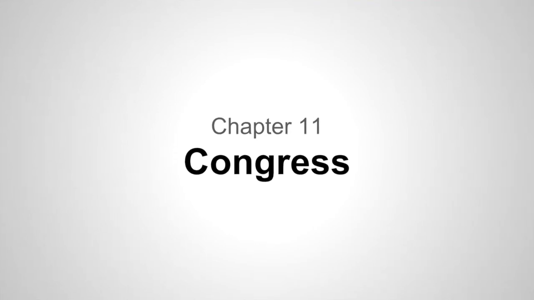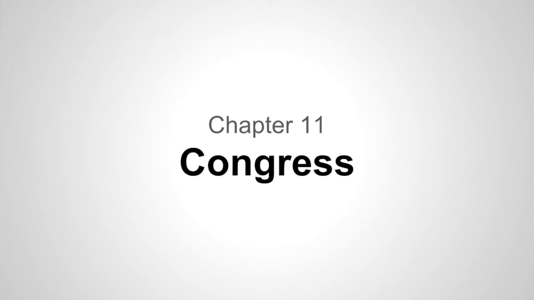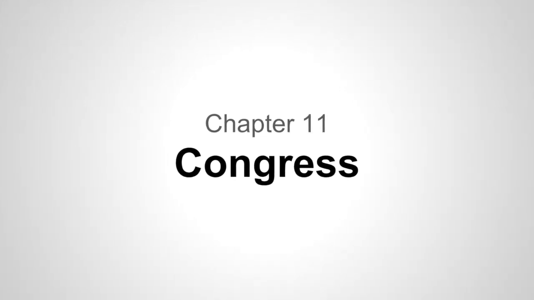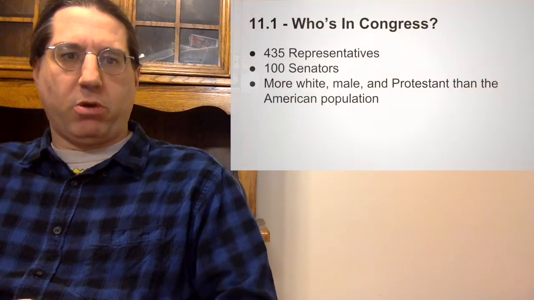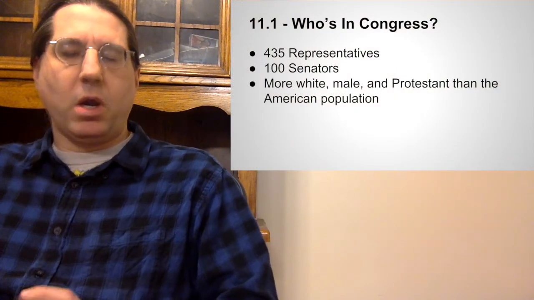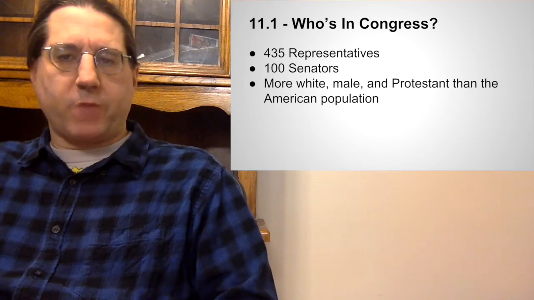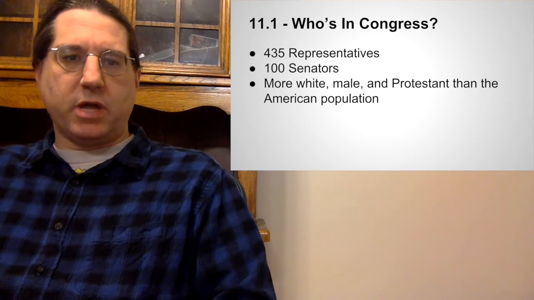Hello and welcome to the first in a set of videos about Chapter 11 of Government in America, focusing on Congress. This set of videos is going to have 5 videos, I expect, 3 on the chapter itself, and then at the end I'm going to do an extra video each for the House and the Senate to talk a little bit about some particular quirks about elections and procedures in those chambers that I think are useful to know about. So let's start off just by talking about Congress in general as a refresher for things that are covered in Article 1 of the Constitution and elsewhere.